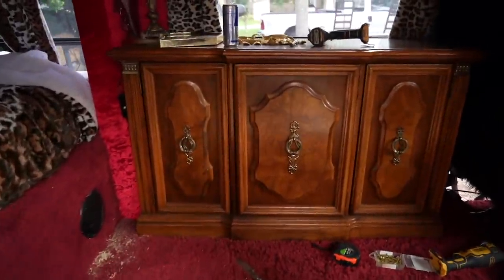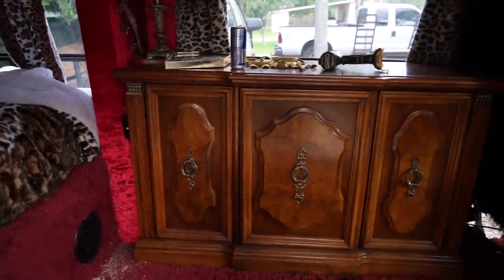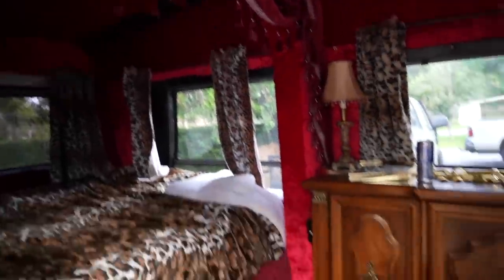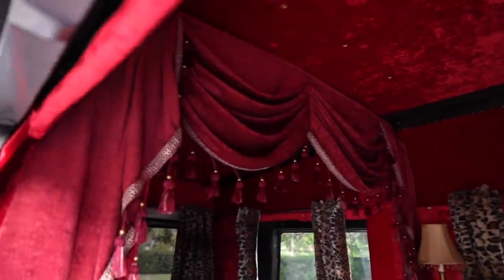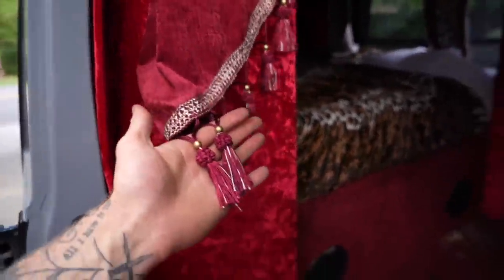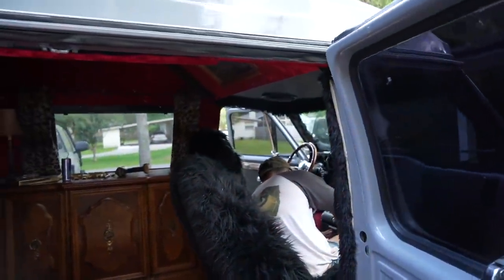We went and purchased a cabinet from a Goodwill around our area. We tried to find something kind of old school to fit the vibe of the van, and Trey had most of the doing on that because I'm not really good at the whole interior decorative design. He got that mirror up there — that's pretty cool. Got the curtain rods with the cheetah print stuff on there. Trey did that curtain right there which came out super, super awesome. Got the speakers installed in there.